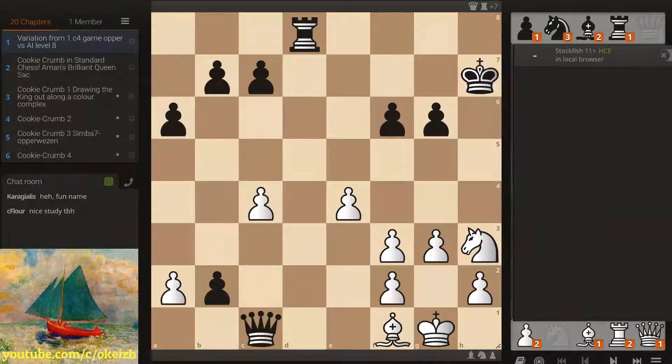Unlike the back rank mate, you don't really see cookie crumbing very often in standard chess. Abhijit says he likes the coinage of 'cookie crumb' — actually, you have Joanna Tries to thank for that, she is the one who coined it. It's like the Pied Piper dropping cookies, drawing the opponent's king up the board, usually into a mating net, or drawing him out and then pushing him back into a mating net. It's quite a complex theme, but very common. A simpler related theme is the magnet mate, where you draw the king to a square where it can be checked, and the cookie crumb is really a more complicated version of that.